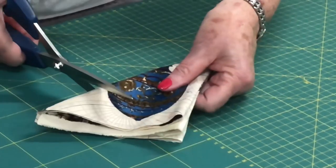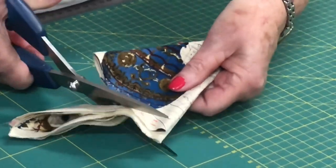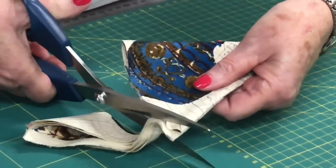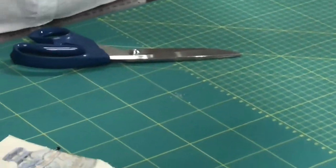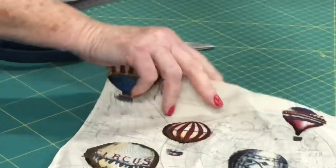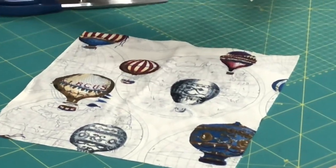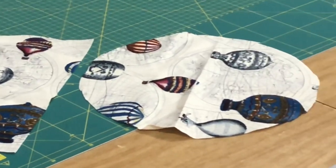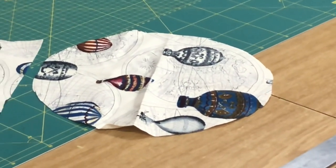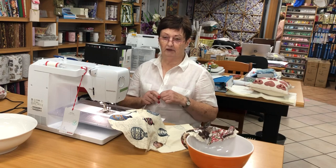So on my markings, I'm going to follow my markings and I'm going to cut it. There you are. So remember, we started with that. What I've done is my circle with no effort. And there it is. So we've just cut our perfect circle with our tools.